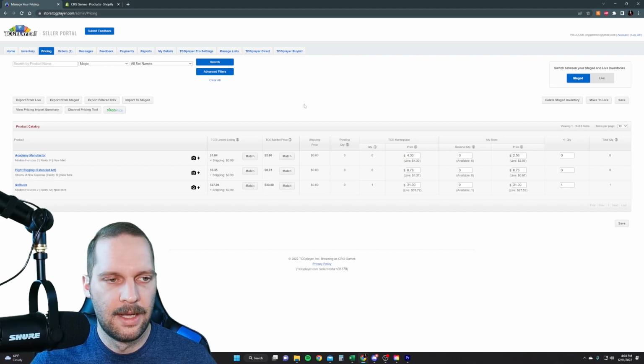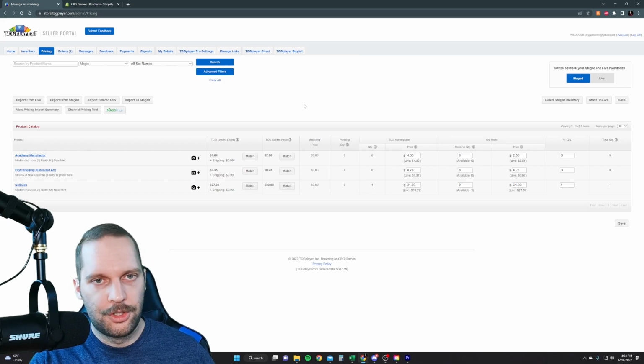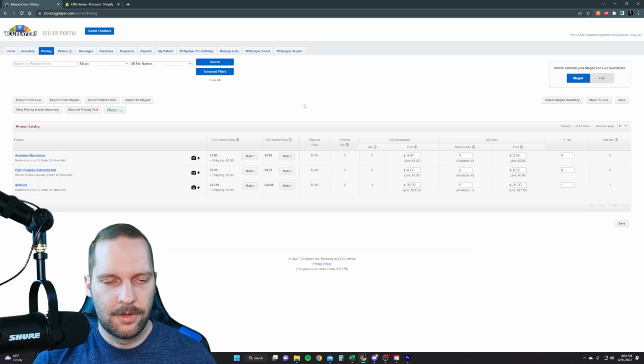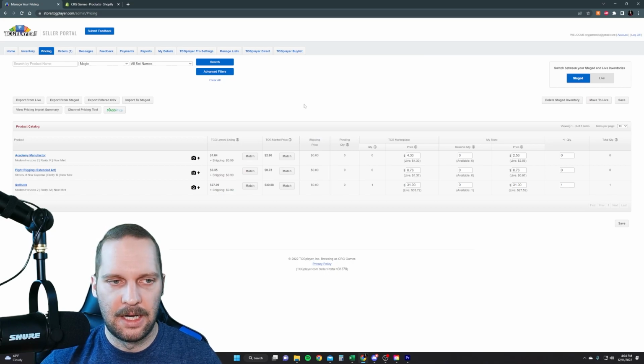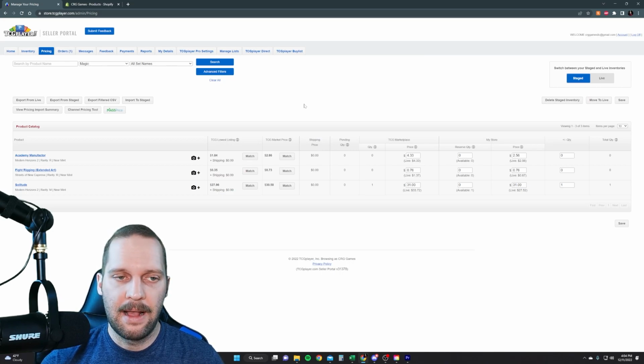That is all there is to it. There isn't a way to just scan a whole bunch of cards and hit add to live inventory. That's currently not a feature that's available. I don't know if it ever will be. I've never heard of that becoming a feature. It'd be helpful. I would like that to be a feature. That way it would save a lot of time and energy.